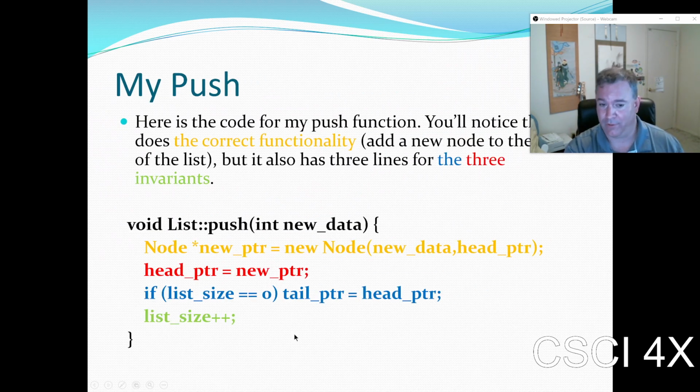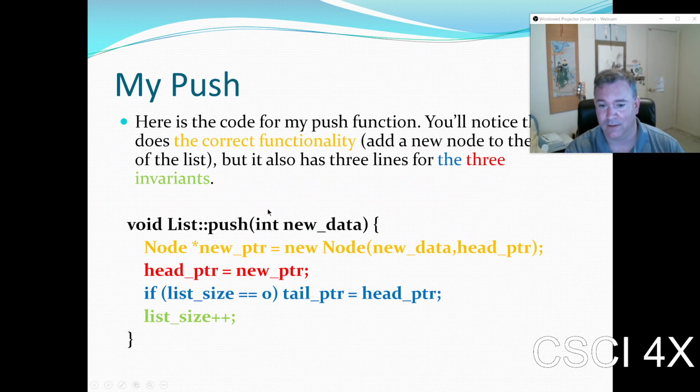So here is my code, and you can see my code for push. This is a singly linked list. I'm pushing at the front at the head. I'm adding a new node above the head and linking it up and moving head up. So this is going to call new. You see it's a push, and I do have a new in there.